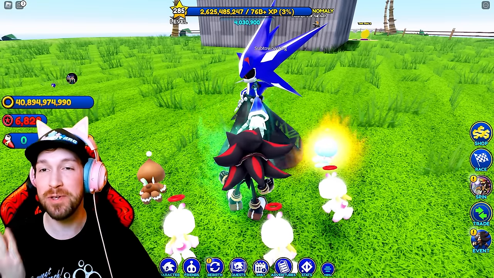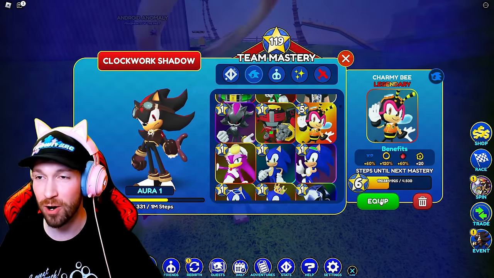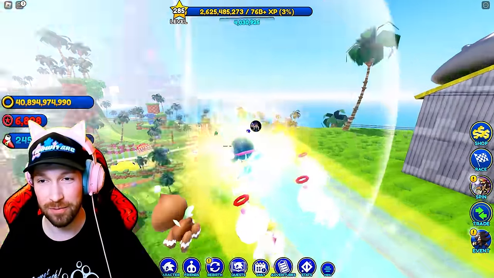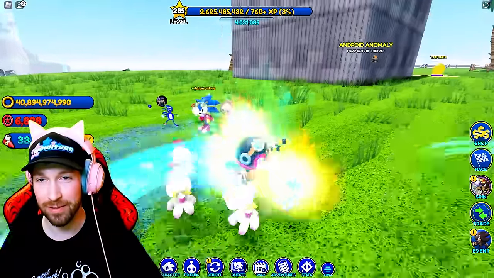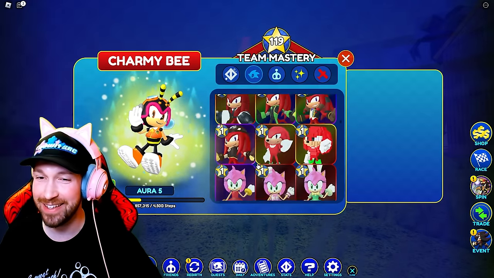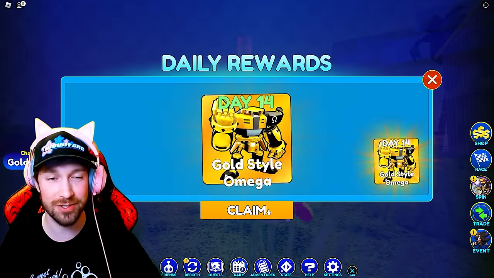Shout out to the Cat Club community member known as Sub to WowItsRG. He just sent me a whole bunch of skins, including this level 5 Charmy B skin, which is really, really awesome. He says it took them forever to get, but I really, really appreciate them sending that over, because I don't even think I have a single level 5 skin. They definitely did not have to do that, but that's really awesome that they did send that over. They also sent over the new skin. I don't know why, but they sent us Gold Style Omega. We're about to claim him anyways on the daily reward, so I guess we're gonna have a duplicate here.